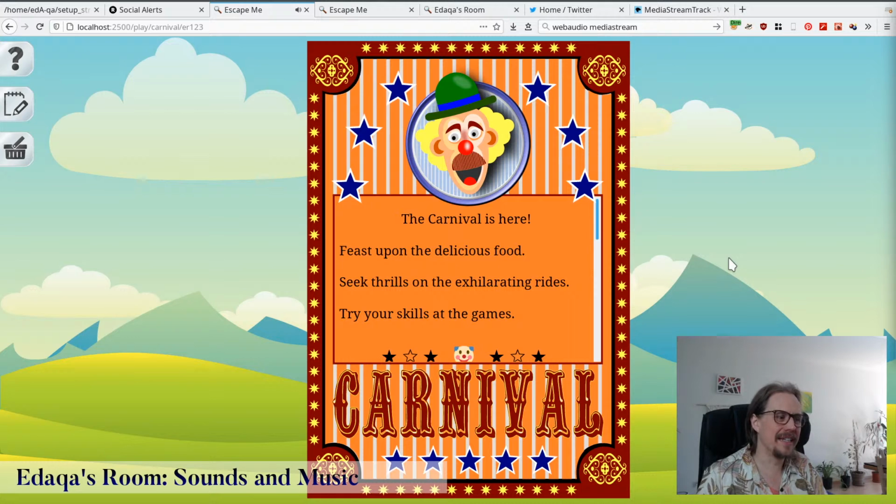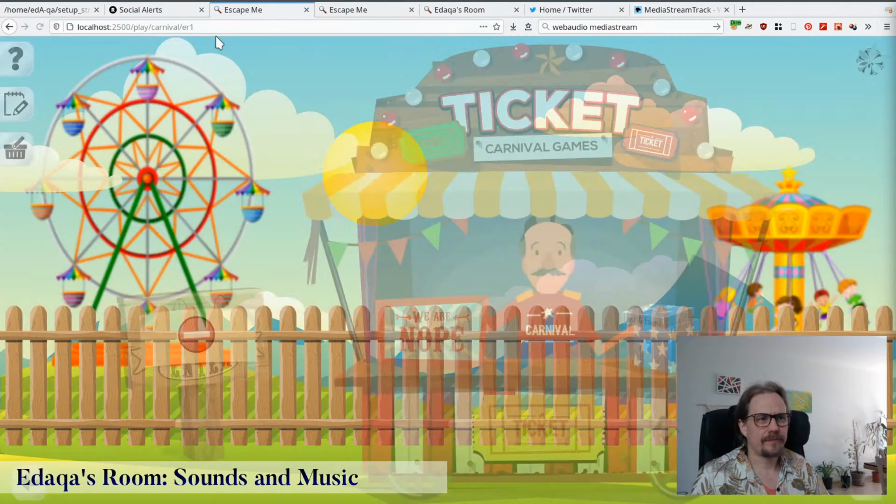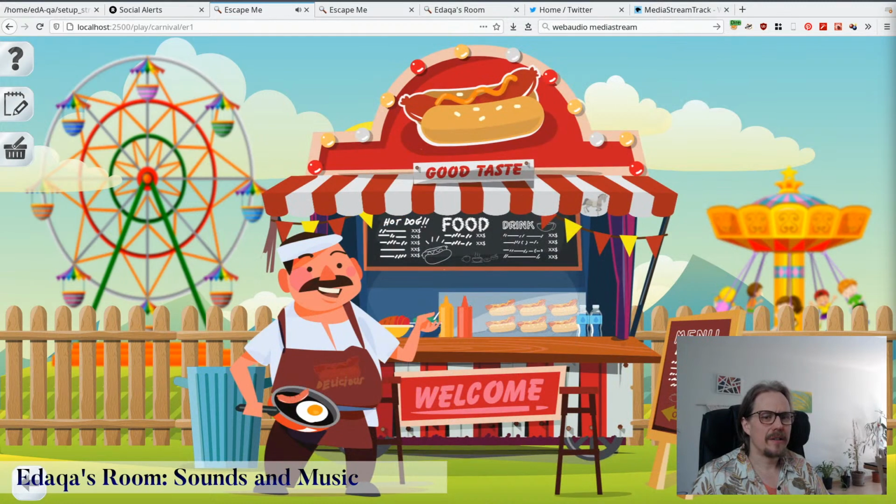This one, I have sound effects that are not music. So once you get into the game, and I can go back to the first one we had, you notice the sound started at the wrong time. Once you're in the game, what I want is for the sound to fade out, and then I want to have people laughing, like a group of people coming around, making noises, the children in the swings making sounds and stuff. So just the general ambient noises you'd expect from a carnival. This requires things to fade in and out. And it's like, okay, great. How do you fade in and out?